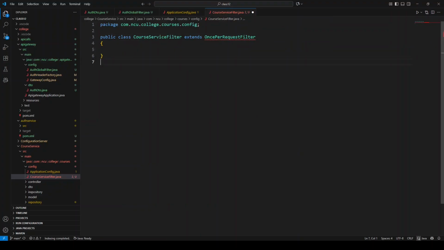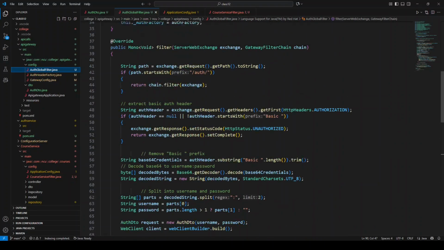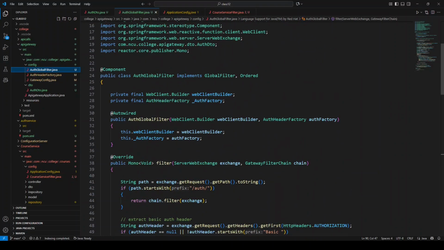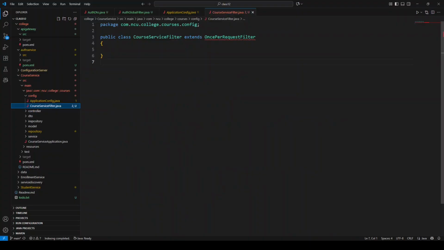Okay. So you see, in your downstream services, you are going to extend OncePerRequestFilter, but in your gateway, you are implementing GlobalFilter. That's how these are different.